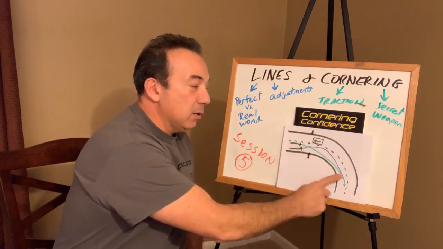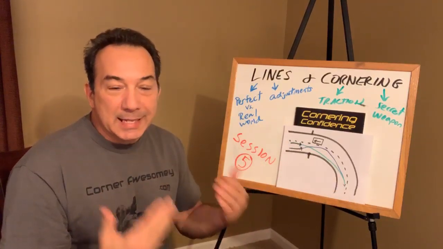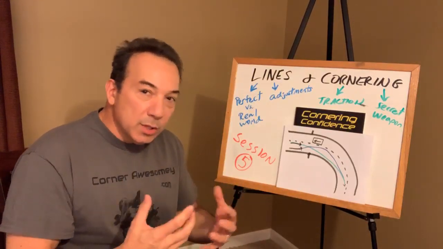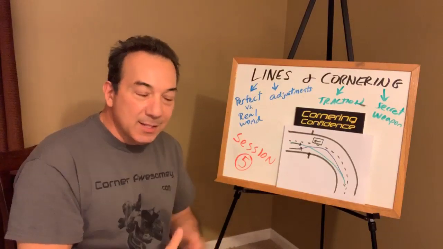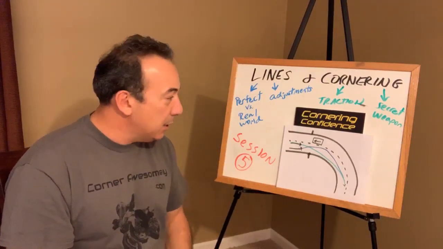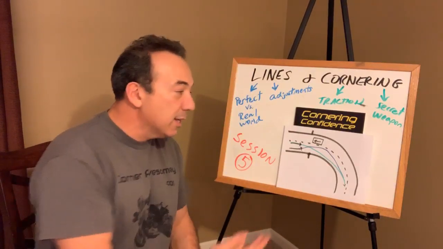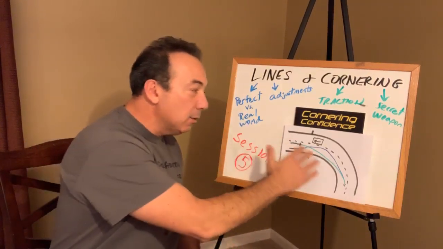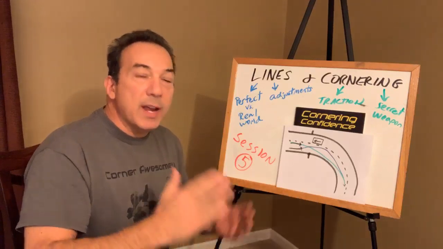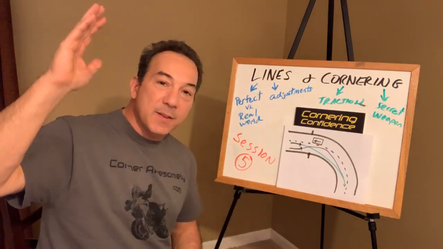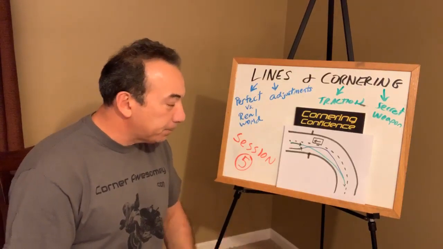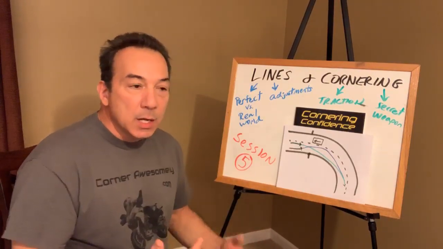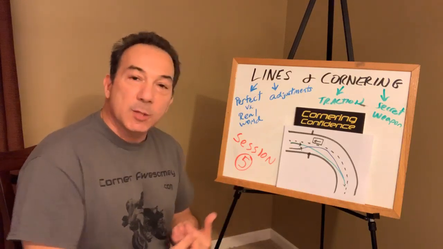The green line here would be an ideal or planned line. In most resources, courses, and classes that you take to improve your cornering skills, they're going to give you a plan and help you execute the plan, from basic training classes all the way up through the best finesse cornering classes out there. Where I think some might be a little lacking is how we can make adjustments for the real world.